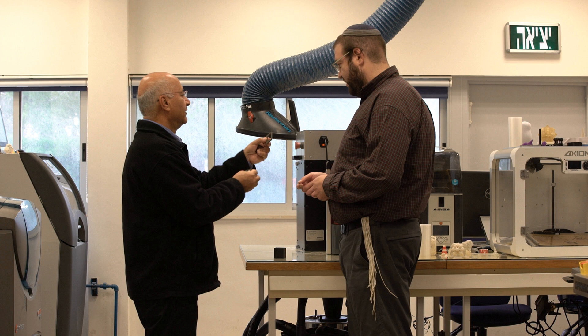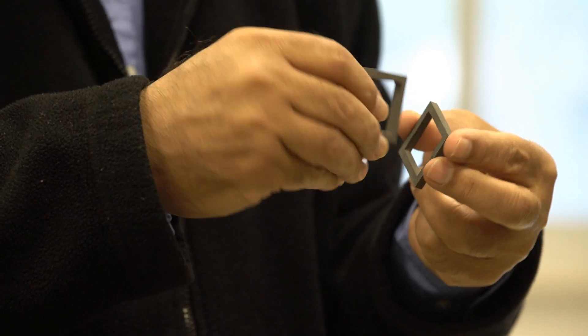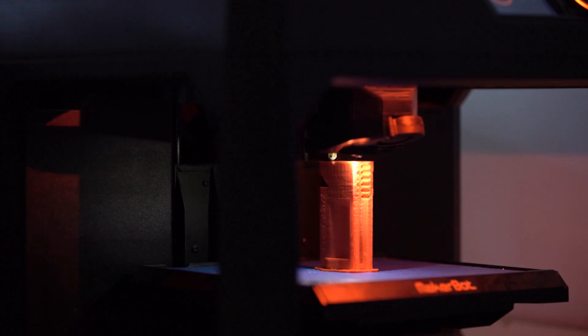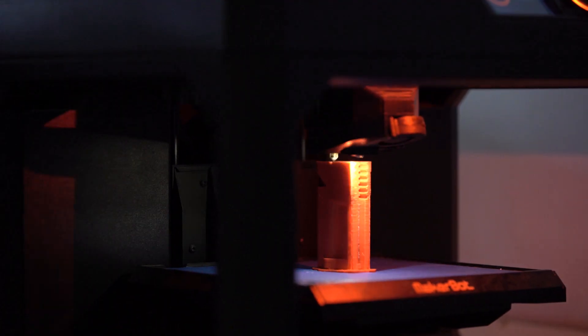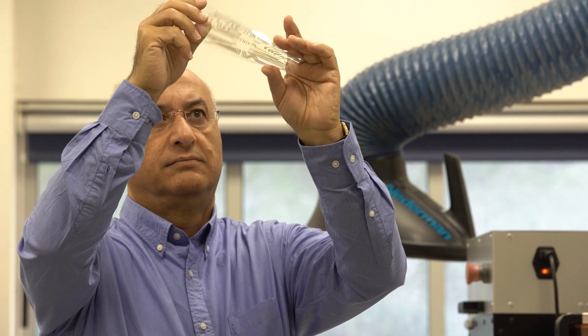We have over 85 principal investigators and research groups in our nanocenter working together towards a joint goal. My field of research is nanomaterials for applications in functional printing — meaning that we print something that can do something, not just in the graphic arts. For example, to print electrical circuits, or to print a sensor, or to print a light-emitting device.